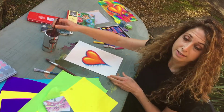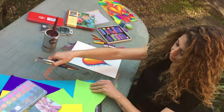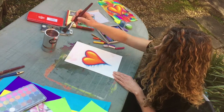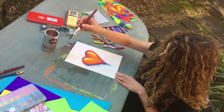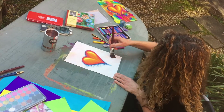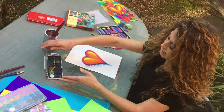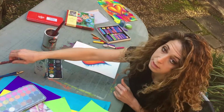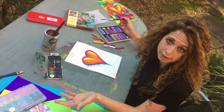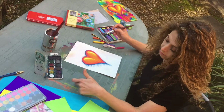So here's another one. So we start in the same way. Let me clear this out of the way first. Right, so we need to put water on our paper first, again. And then this time we're just going to drop some of the ink colour into the water and let it merge together. This is messy, so if you're going to do this then you need to have newspaper underneath or do it outside like me. And seeing as we're in lockdown, we might as well sit in our gardens and do this and enjoy ourselves. But you need to be somewhere where mess doesn't matter, like my dirty table doesn't matter.